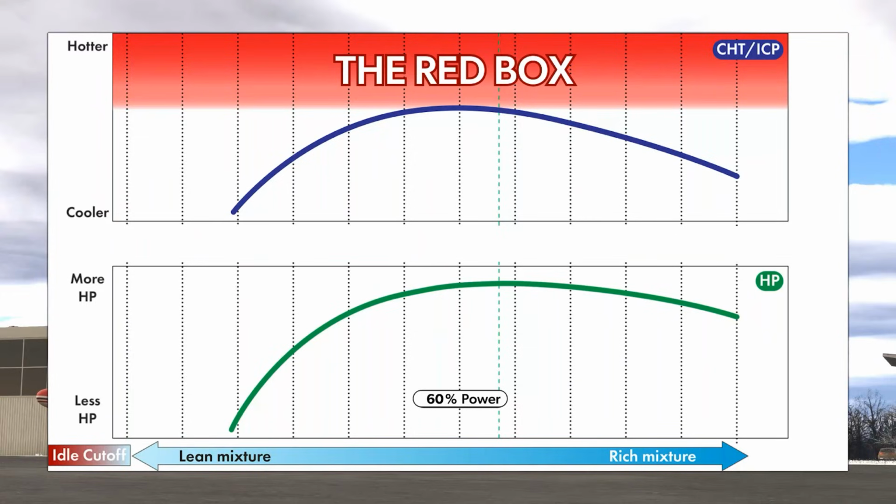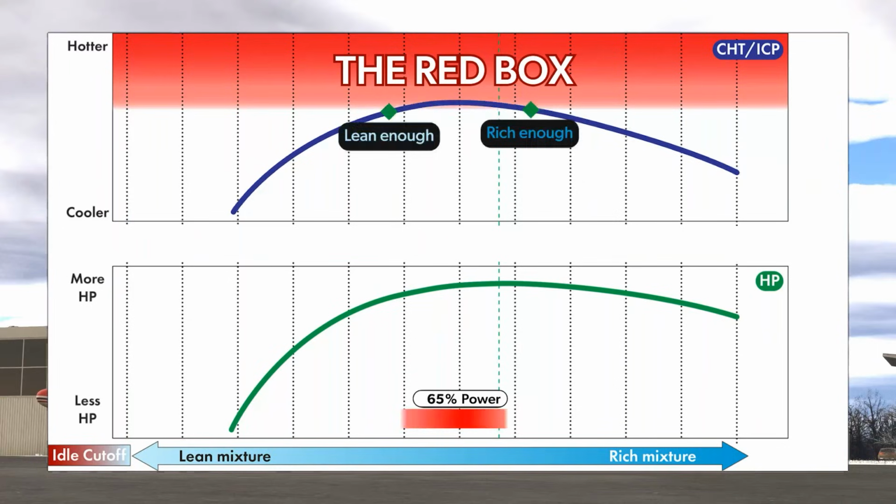But as we produce more power, now we're at 65%, a typical cruise setting. Now there is some overlap. See that blue curve shifts upward because we're producing more power, we're producing hotter temperatures and higher pressures. The curve shifts upward, and now there's some intersection with the red box. And so conceptually here, again, we need to either be rich enough to avoid it or lean enough to avoid it.